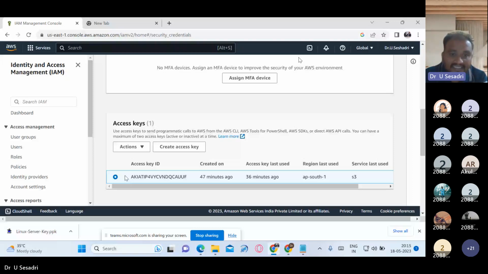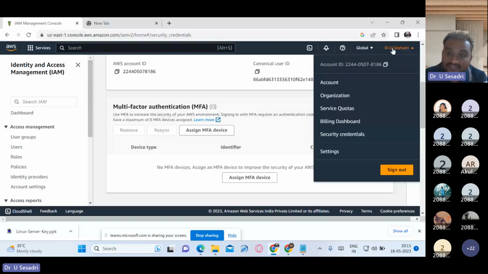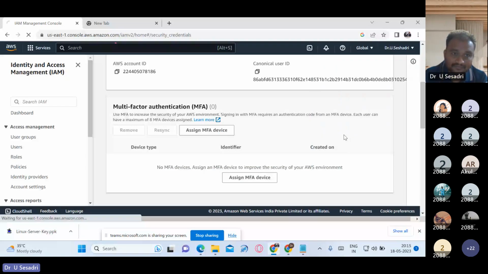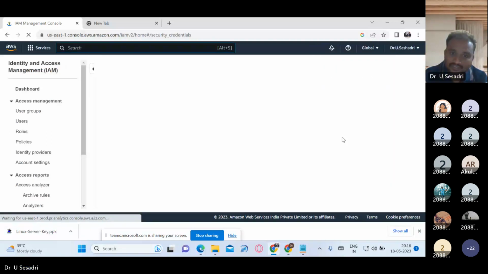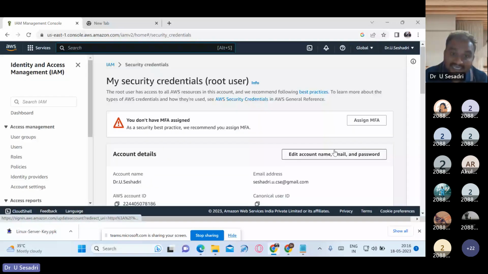First, I need to create access key IDs. To create them, you have to select this in your root account. Under security credentials, we choose it. Scroll down, and the access keys option is here.